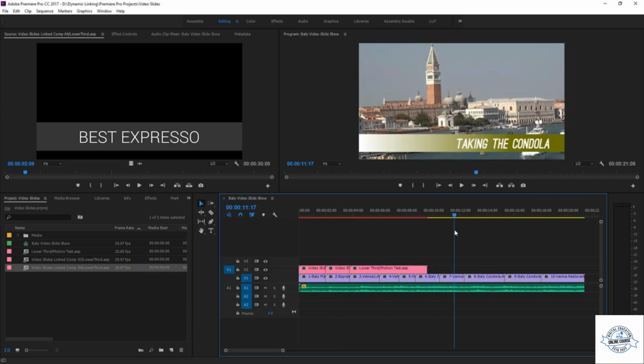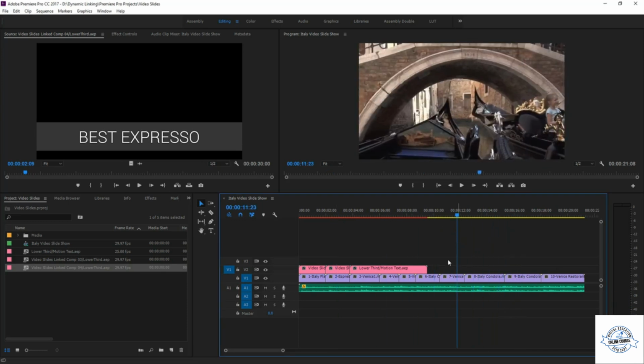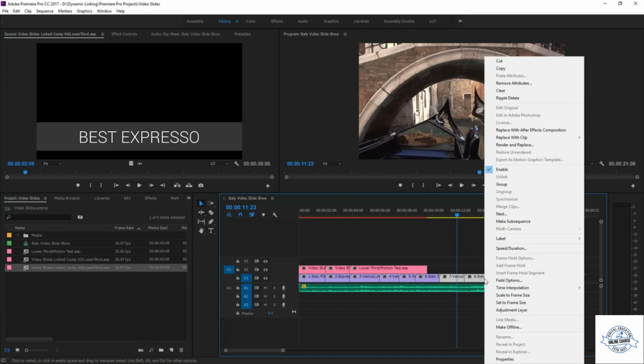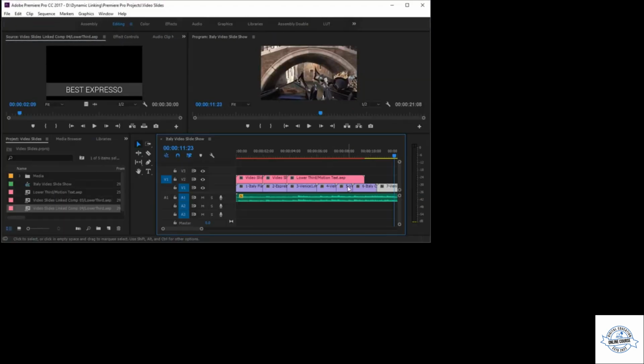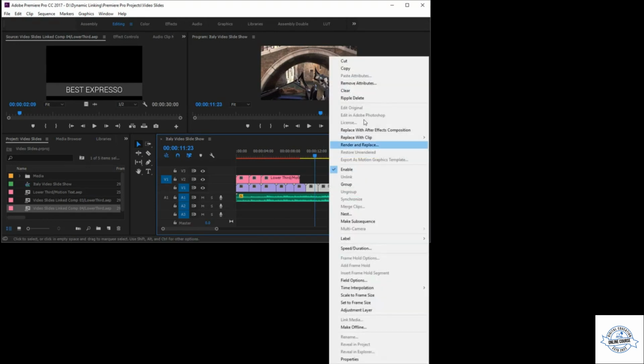Let's go, for example, to these 3 clips over here. We want to take them to After Effects and apply some effects, or even create a whole animation with the 3 clips, and of course preview them and include them in our Premiere Pro project. The best way to do that is to select your clips, right click and go to Replace with After Effects Composition. First, let's minimize this to make it a window. Then let's go over here. We zoom to fit, right click, and go Replace with After Effects Composition.